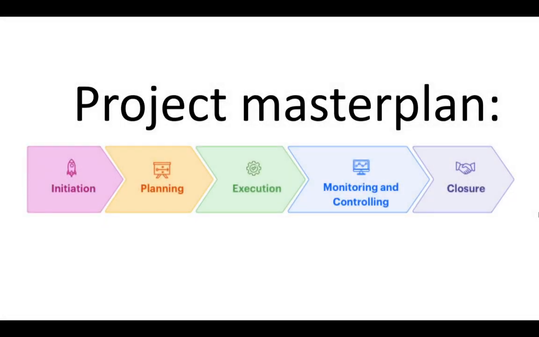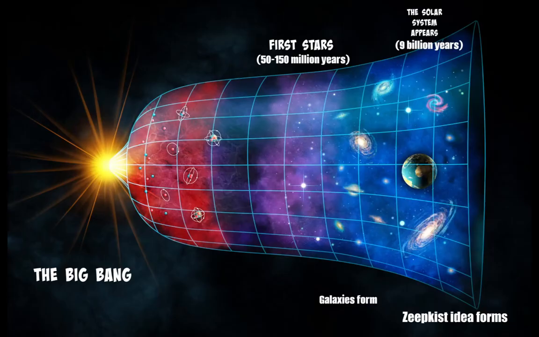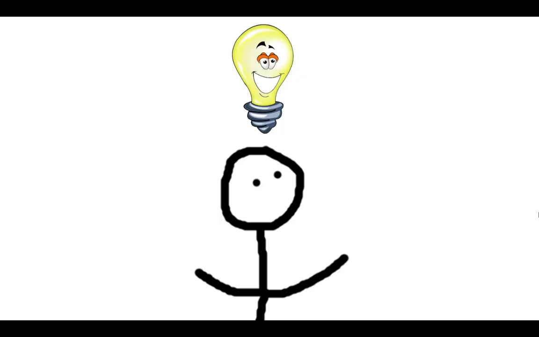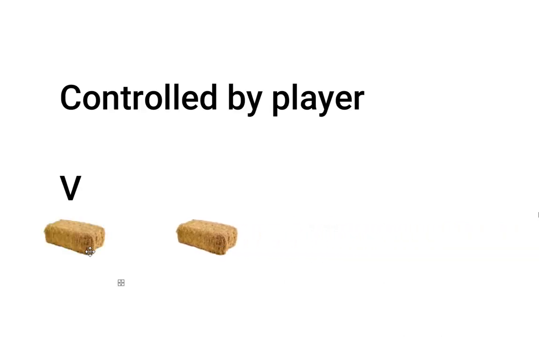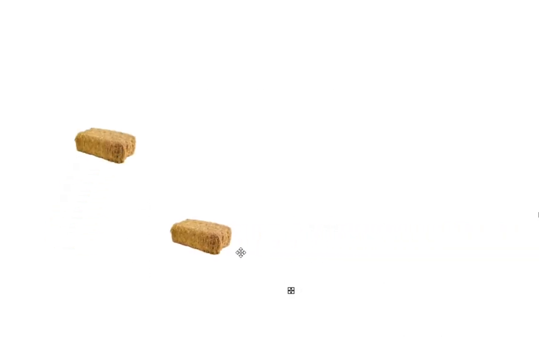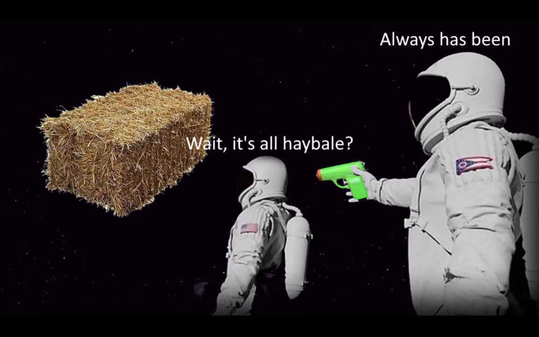What comes first with any project is the idea. This idea sort of just came out of nowhere. I don't really know how I got it, but it was there. So what I had in mind was to have these hay bales slide towards this other hay bale, which is controlled by the player. And this hay bale needs to jump over the other hay bales. It's kind of like the dinosaur game, except everything is made of hay bales.